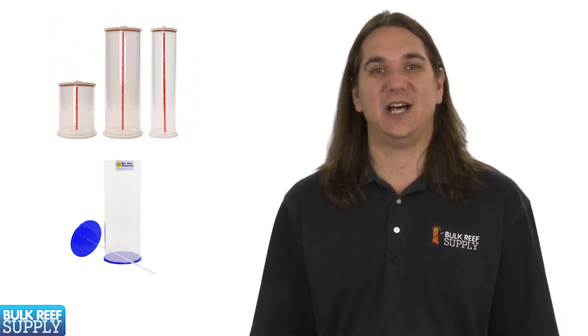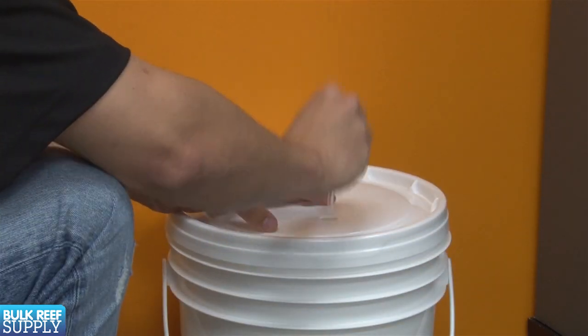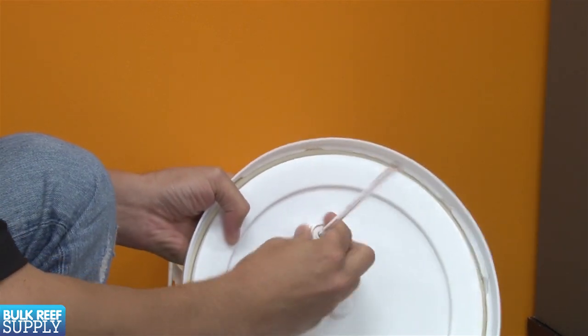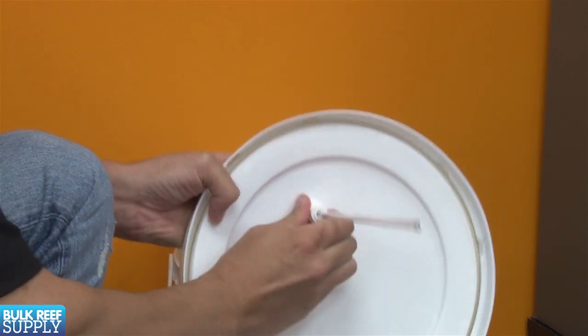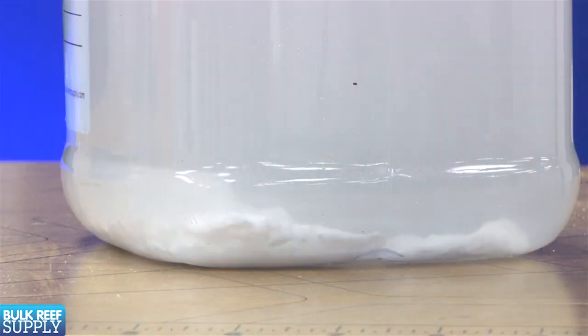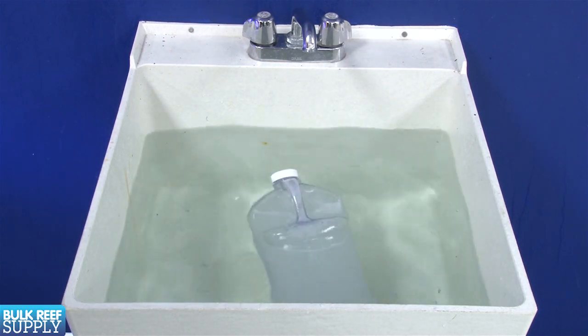Time for a few quick two-part tips. You can use pretty much any reef-safe container to store your two-part. There are some really cool vessels from various manufacturers which add style to the sump area. You can also make your own using a bulkhead in virtually any container. Most have a down tube which draws about an inch off the bottom to prevent dosing any precipitate — this isn't required for BRS two-part because ours dissolves completely, but it looks nice regardless. It can be difficult to dissolve the alkalinity component of any brand's two-part; if it clumps up, try floating the jug in a sink of hot water to raise the temperature and make it easier to dissolve.